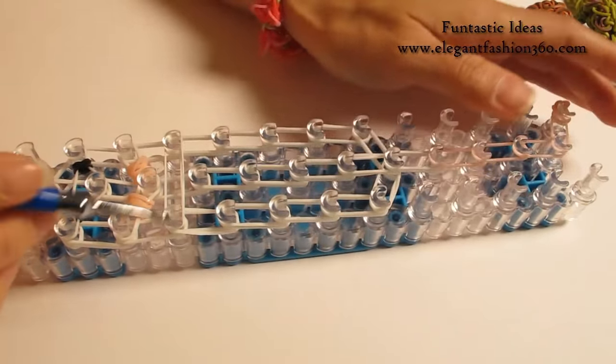Put your hook through. For the secure band for this project, I'm gonna take two peach colors. Grab it through. Put both ends on your hook. Take one end through the others. So you will tie a knot here. Now it's time to take it off. Make sure the secure band stays secure.